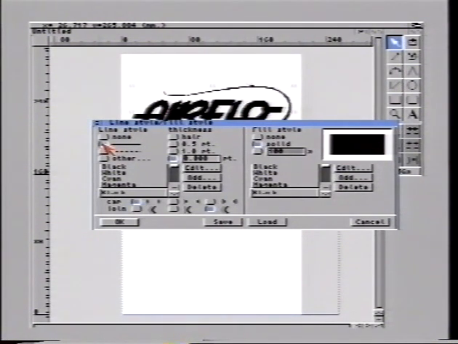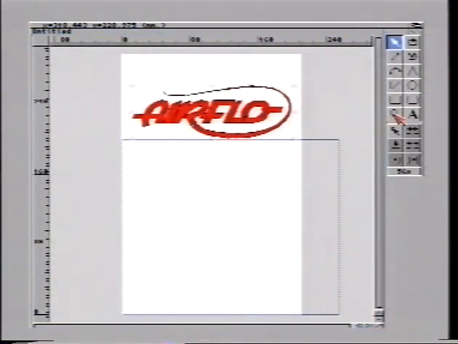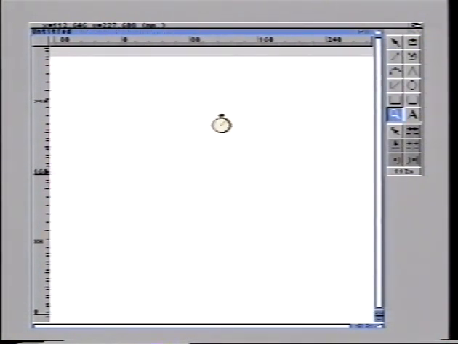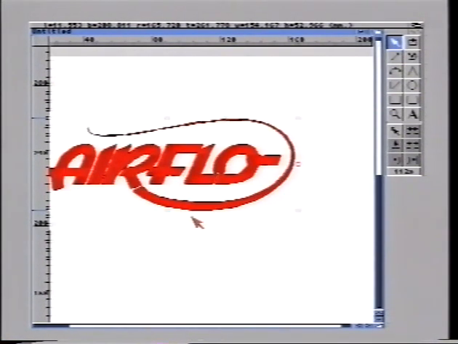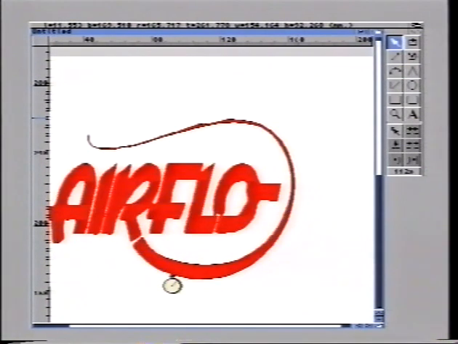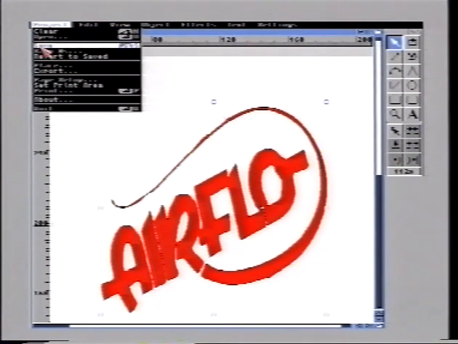We'll keep the outline as a black line, but we'll change the fill color to red. We'll zoom in, and because the image is an object, we can also resize it, distort it, and even rotate it. But it doesn't end there. I can save this new version of the image once more as a DR2D file.